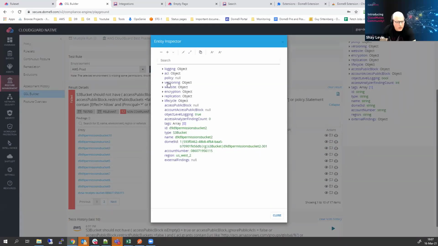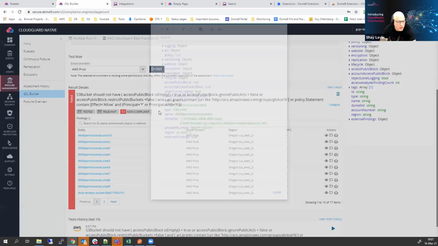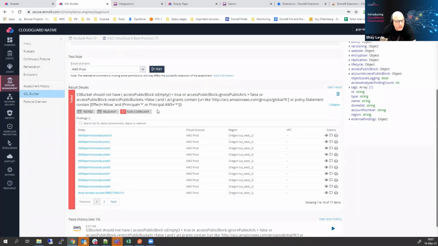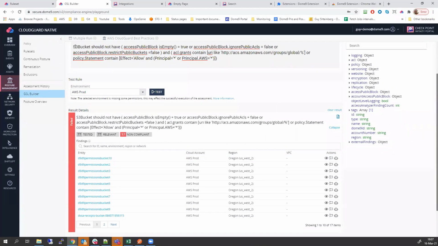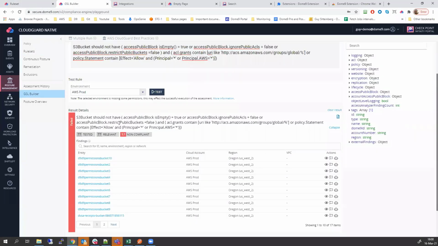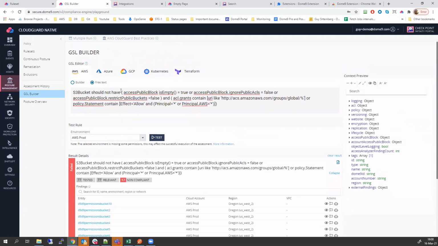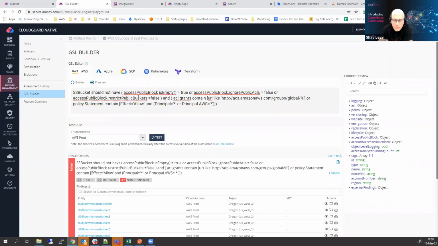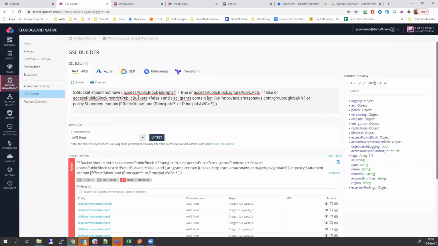Can you tell me what exactly this rule does? Where do you see the information about all the rules in this specific rule set? Here we check, you see, ensure S3 buckets are not publicly accessible. The GSL first of all, you don't need to be a developer in order to write it. It's not actual code. It's like kindergarten English: should have, should not have, and simplified conditions which define what's relevant or not.